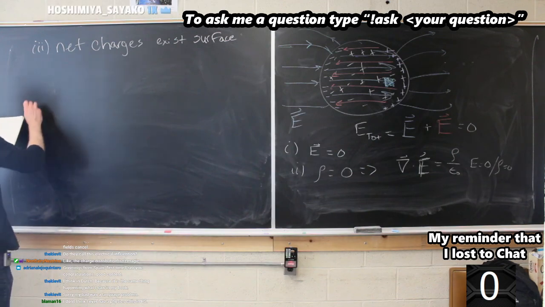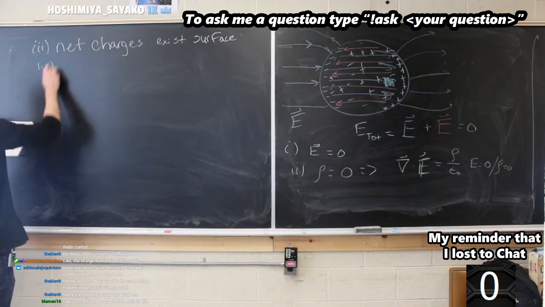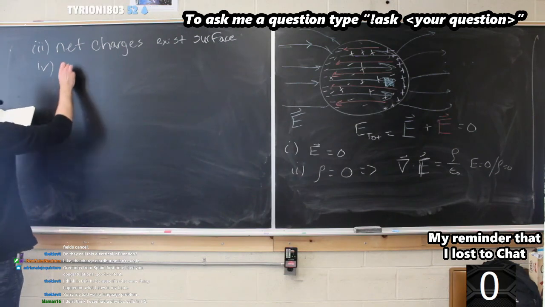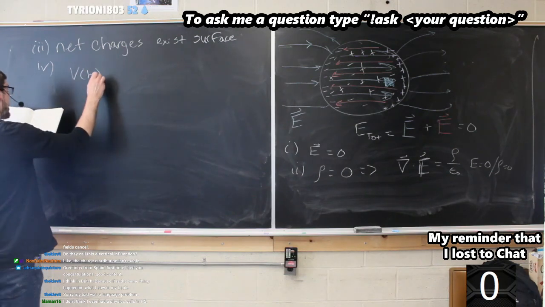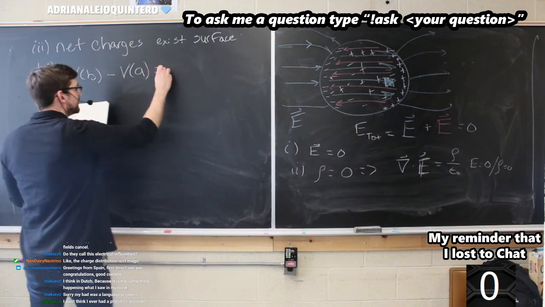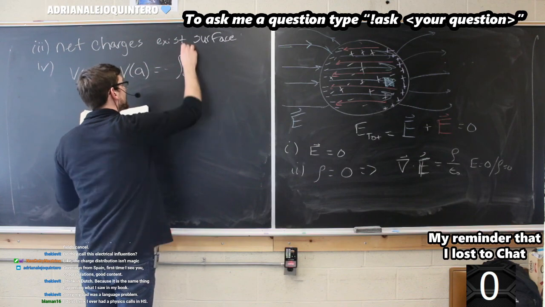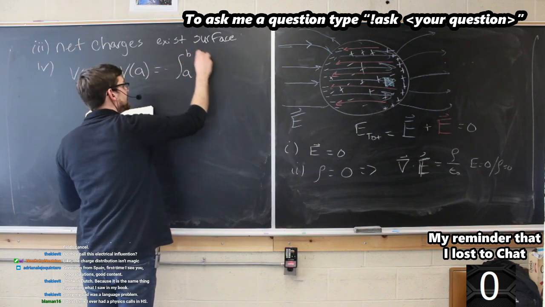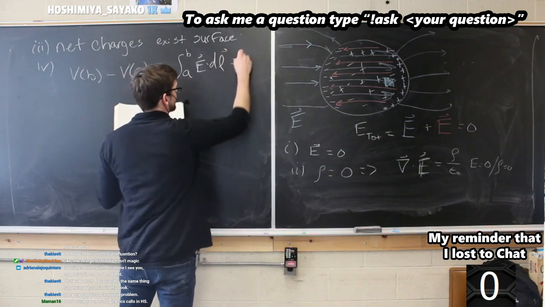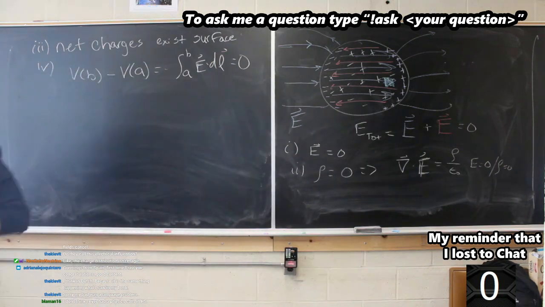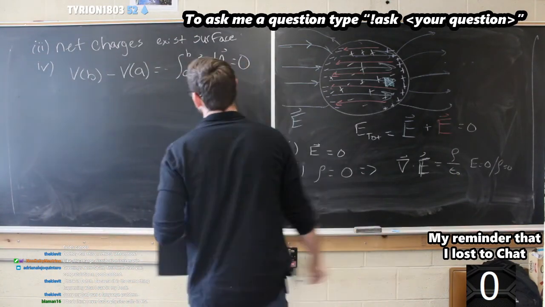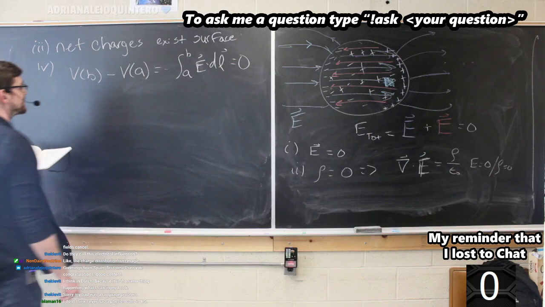The next point is that the potential is not necessarily 0, but constant. That's one thing a lot of students mistake. They say, oh, the electric field inside of a conductor is 0, therefore the potential must be 0. But that is simply not the case. What is the case? It has to be constant, and the constant might be 0 if there is no electric field on the outside and you just have a neutral conductor. But that's not necessarily the case.